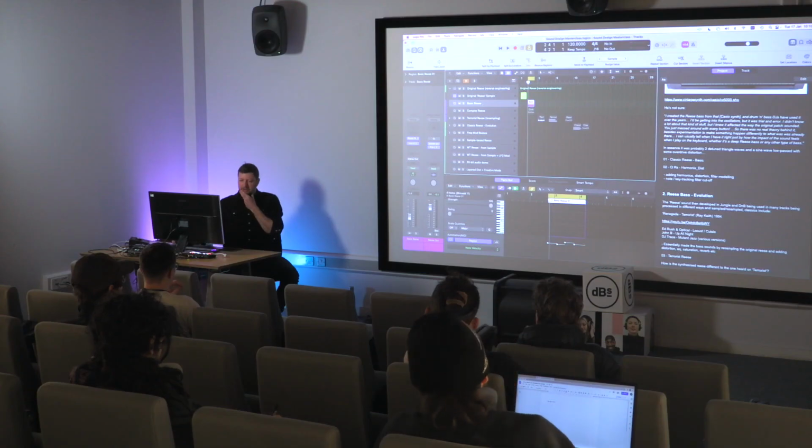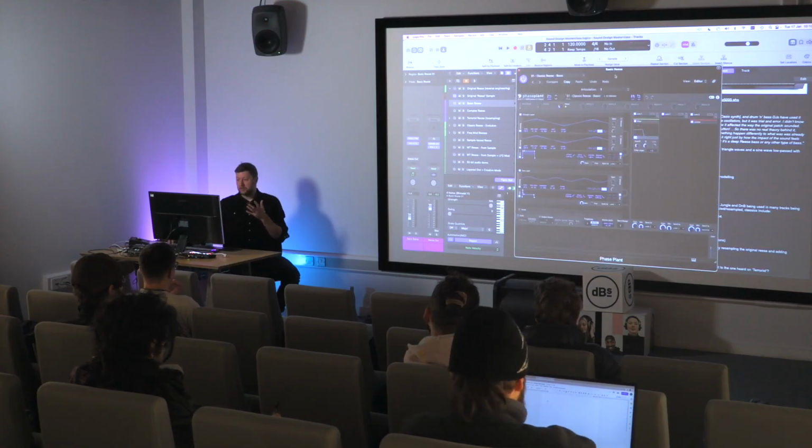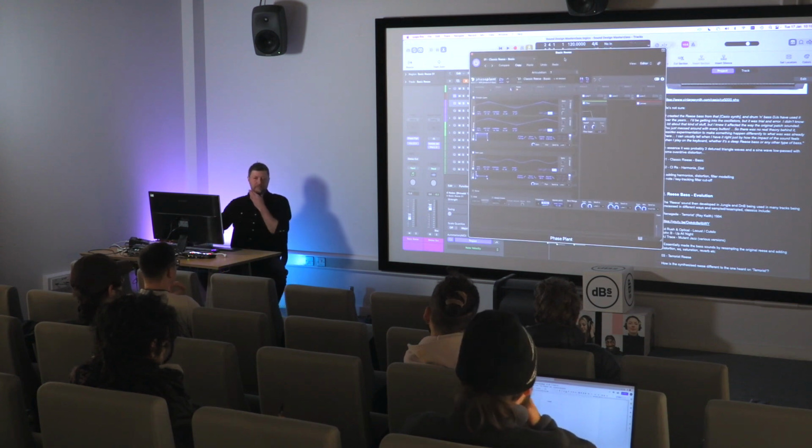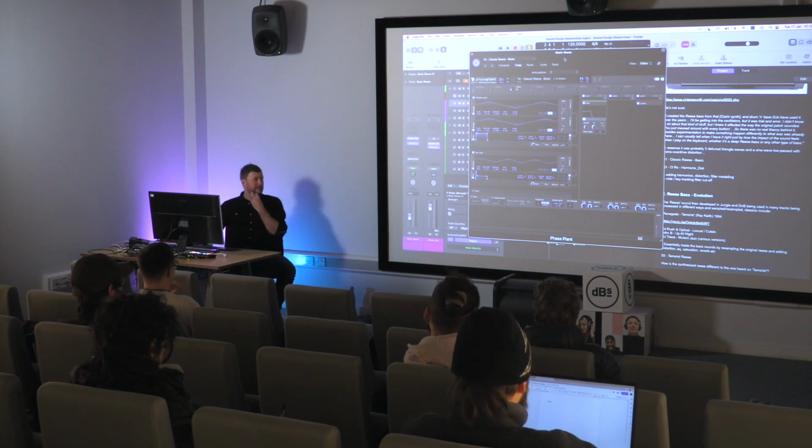To create this sound, I'm going to be using, in fact for the whole session, a synth called Phase Plant. Has anyone used or seen Phase Plant before in the room? Yeah, a few nods. So the reason I like Phase Plant is because it's enormously flexible. So I'll spend a little time now explaining roughly how it works.